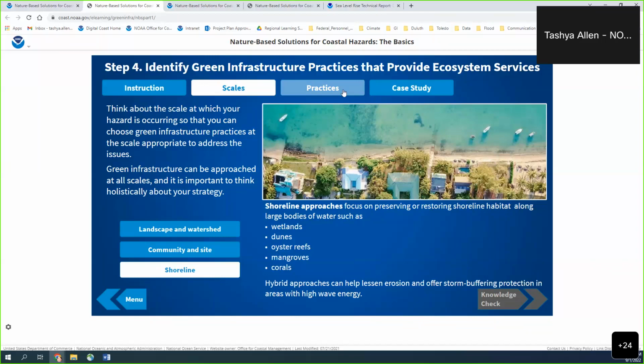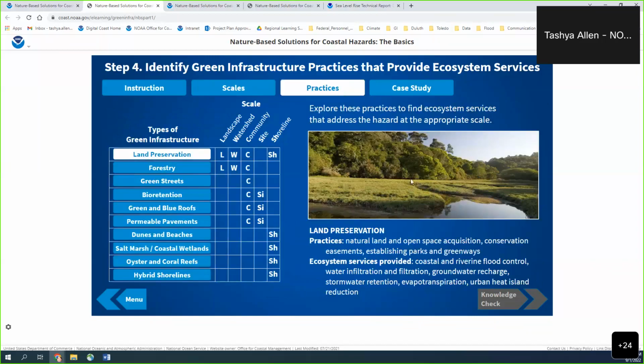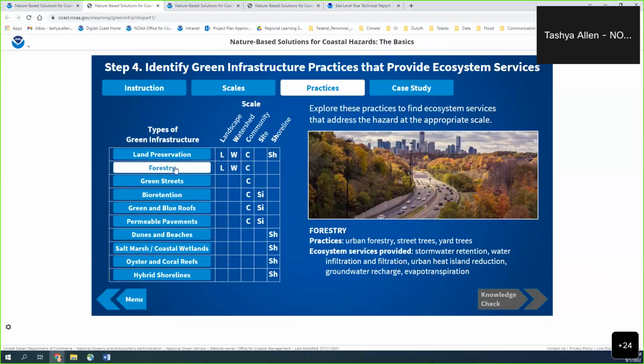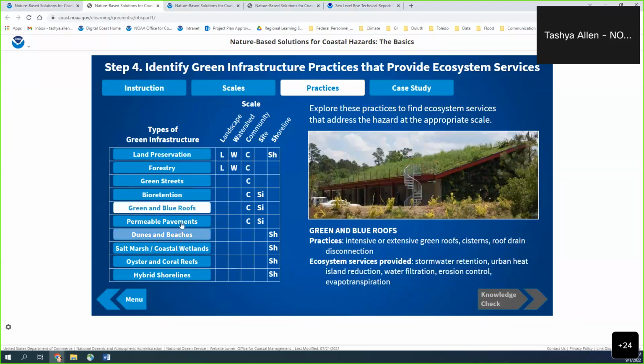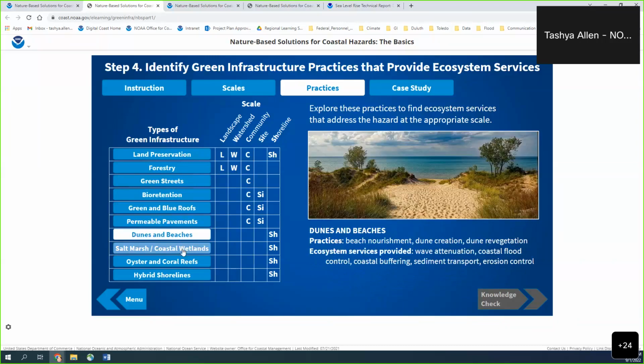And then if you click on this practices button here, we go into different types of green infrastructure practices and what scale you traditionally see these. If you click on the actual name, you can get a visual of what that looks like, what type of practices may fall under forestry, for example, and also the ecosystem services that forestry, tree canopy, that trees provide. This is a really great way to help people learn about these different practices and what they actually look like. That's my neighborhood right there. I'm very excited about those bioswales. And you can just see examples of what these look like in the community.